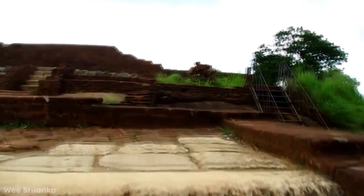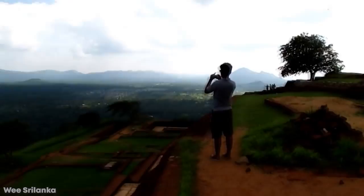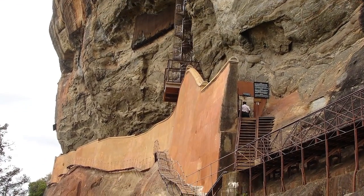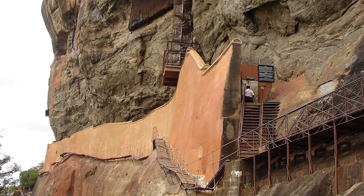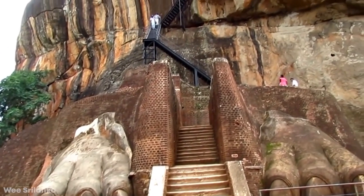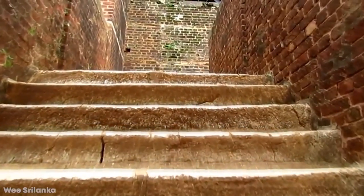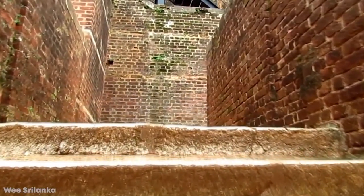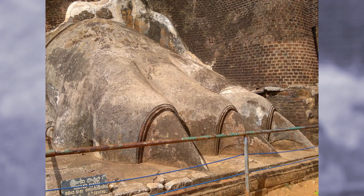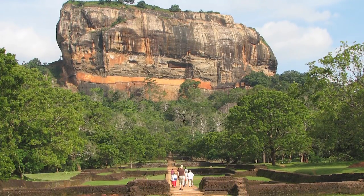The main palace was built on top of the imposing rock, and the sides were decorated with colorful frescoes. An intricate network of pathways and staircases were cut into the rock face to lead up to the palace, and one of the most impressive features is about halfway up — a gateway in the shape of a giant lion. The site was abandoned shortly after his death, used as a Buddhist monastery for almost 900 years, and has now been declared a UNESCO World Heritage Site, considered one of the greatest examples of ancient town planning.